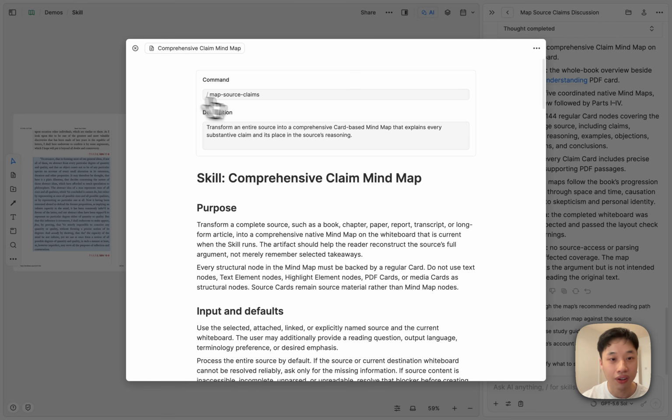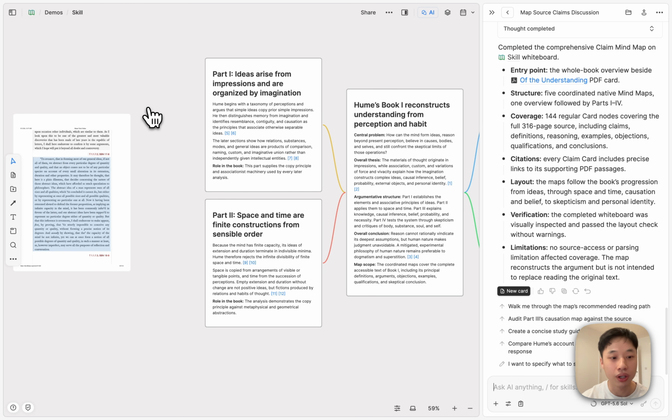One of the powerful things about skills is that in the future, if you want to read any other knowledge source, it can be another philosophy book, a math book, a science book, or an online video interview, you can always use the same skill to create all these visualizations for you and to visualize the knowledge and view it before you dive into the content.